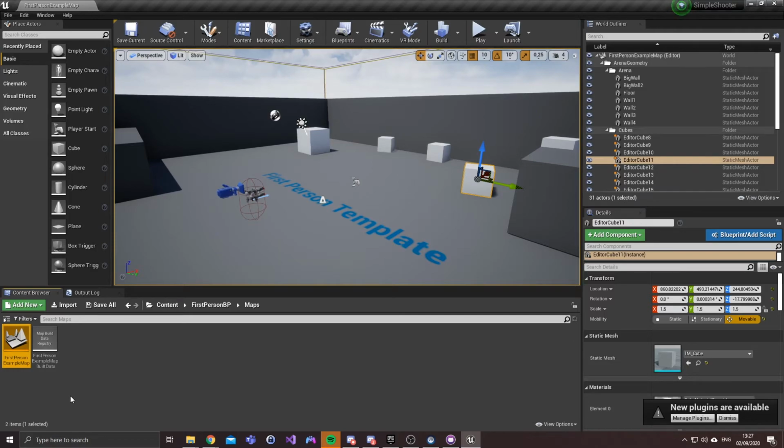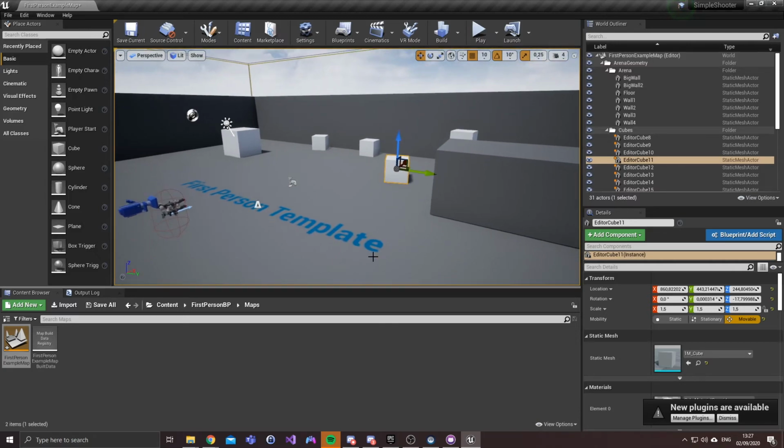So the issue here is that if two people are working on the same level, GitHub will not be able to see what the exact differences are between those levels. It will not be able to see, when someone uploads level A and someone uploads level B, that these are the same, but with the cube moved a little bit to the left or to the right. GitHub won't be able to tell that.